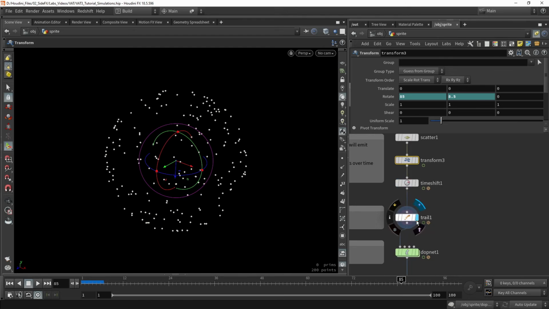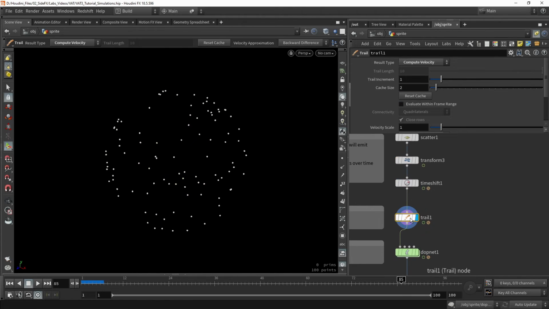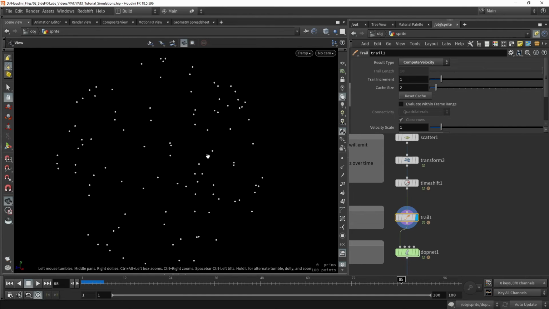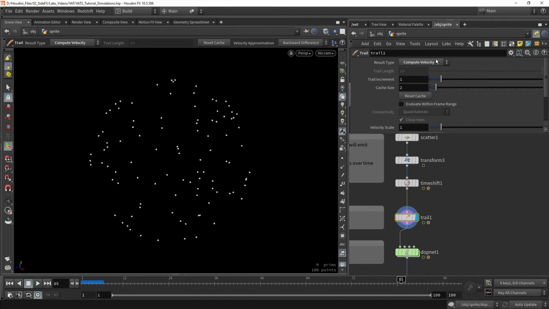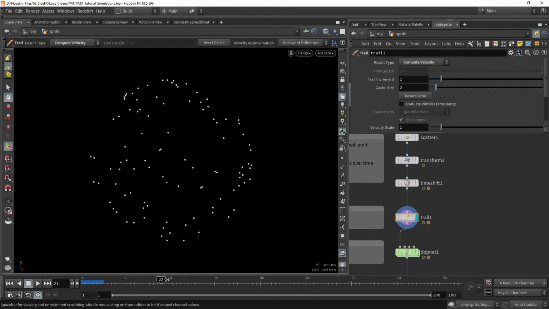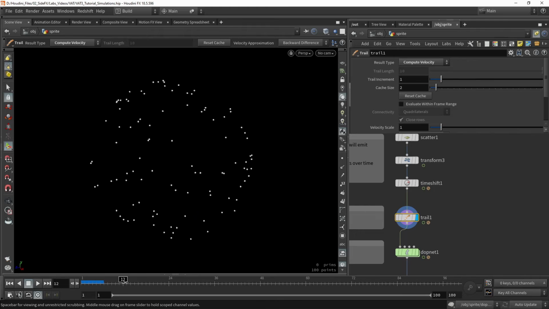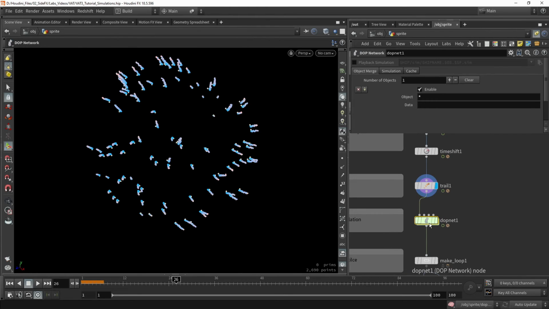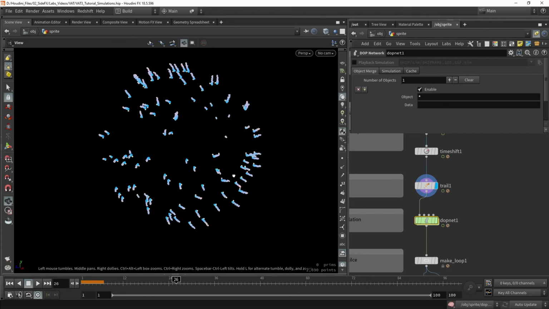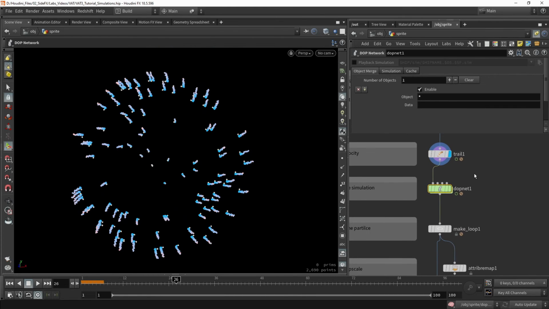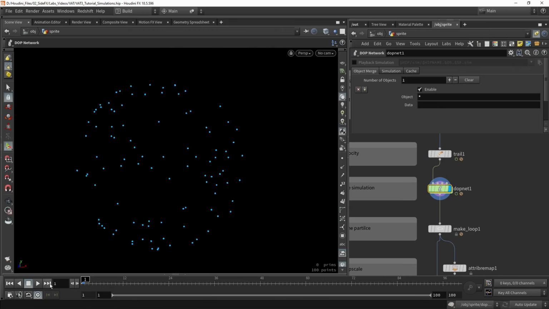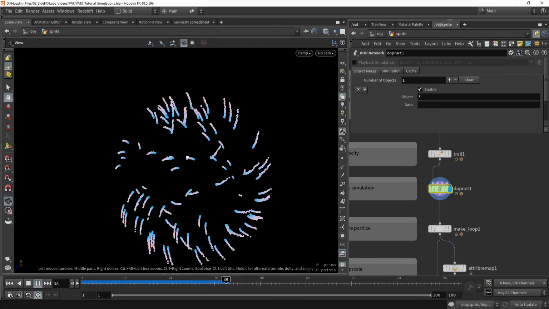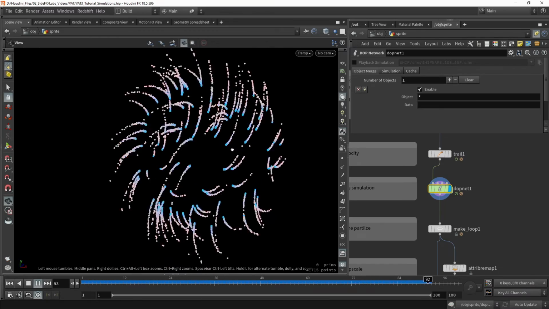Then further, what is interesting here is to use the trail node. Trail node is very useful. It's a cool node to play around with. So I'm using it to compute the velocity. So we'll store which direction we are actually going into. So there are two main pieces of information to use in the solver. So we will have our points and our velocity. So then inside of this simulation network, we will actually create this effect.